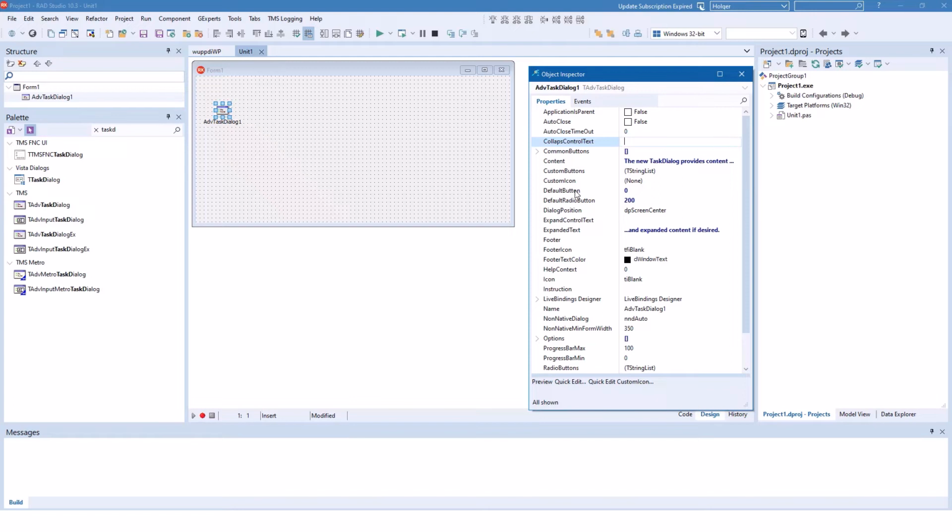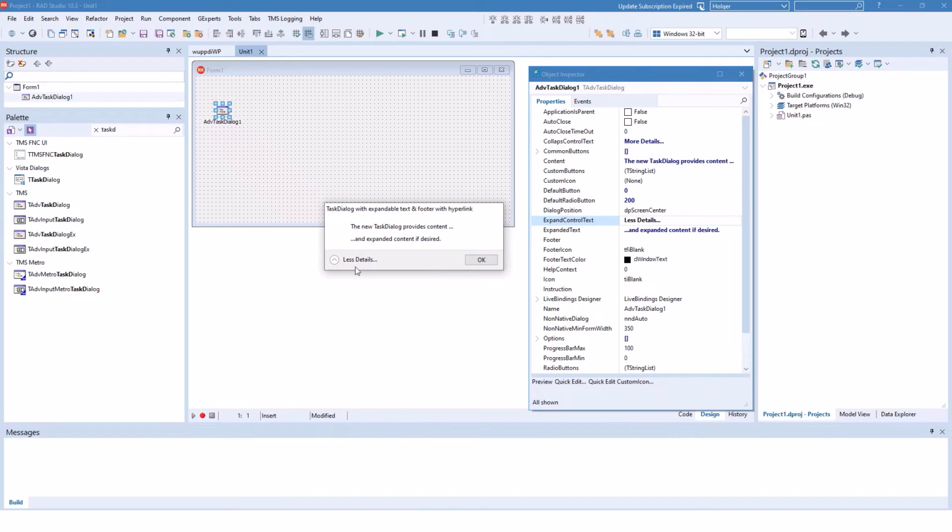So the collapse control text actually is more details. In order to show more details, you expand the dialog, which gives you the expand control text with less details. And if we preview this, you see more details. Then you see the expanded dialog, and the text changes to less details.